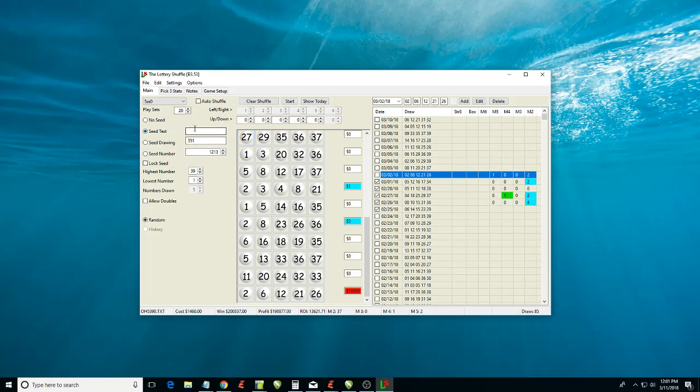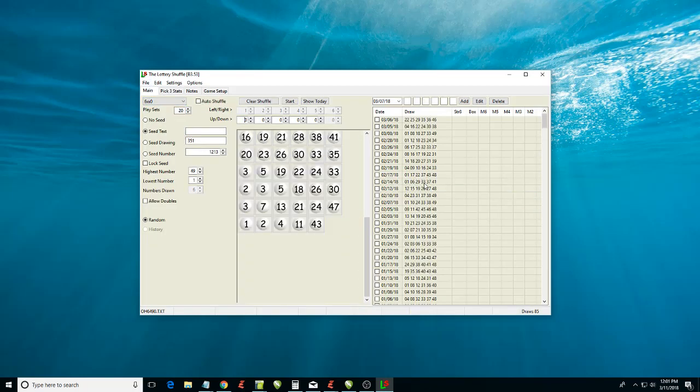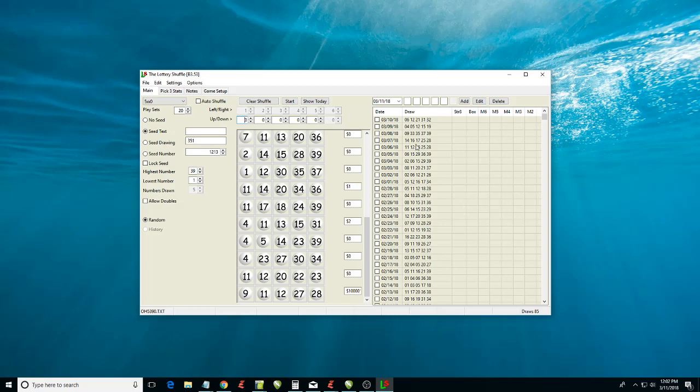So that's what you want to do. You want to find out what text or which seeded version works best for your state, and you want to find your 5 of 5 hits for your Fantasy 5 type games. I haven't had any luck yet with the Classic Lotto, the 6 numbers drawn. That's going to be a little bit harder. And I've had the most luck with Pick 3 and the Ohio Rolling Cash 5. That's where I play the most. So that's pretty much it for now.